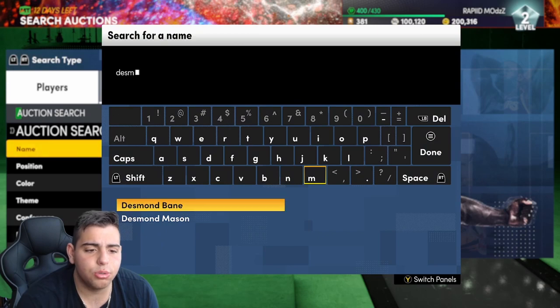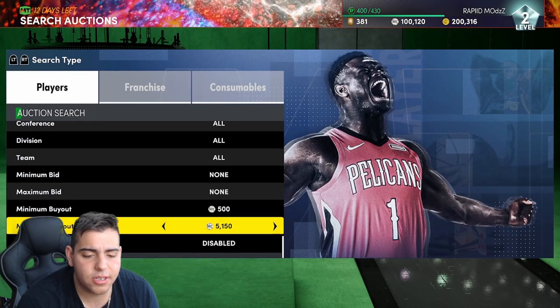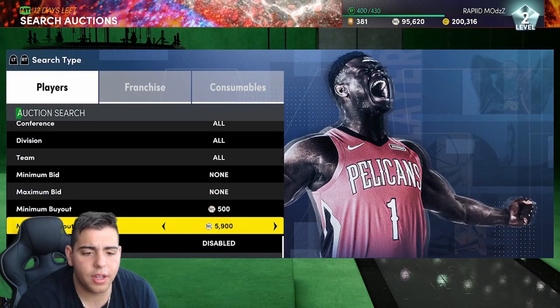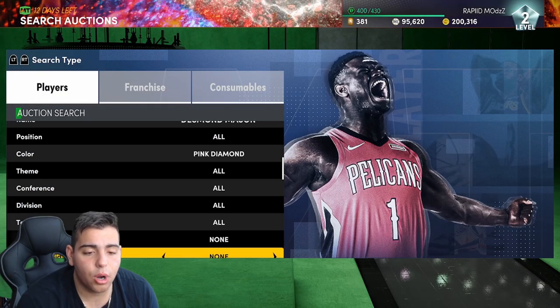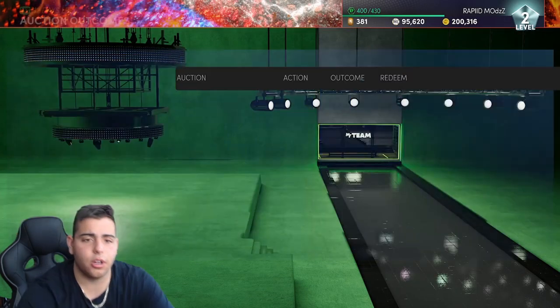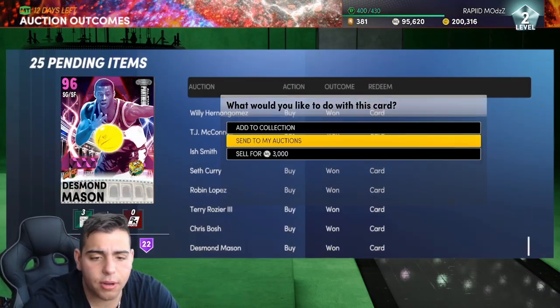Honestly, you also do need to know a lot of pricing. Like that Desmond Mason, I'm not sure what he goes for. That's actually a snipe. I bought that for 45, gonna sell him for a little bit over 6K. That's pretty fire. All right, so Desmond Mason for 6,800. We just got him for 4,800, so we're gonna make around 2K clean.